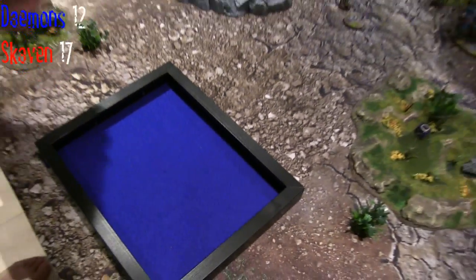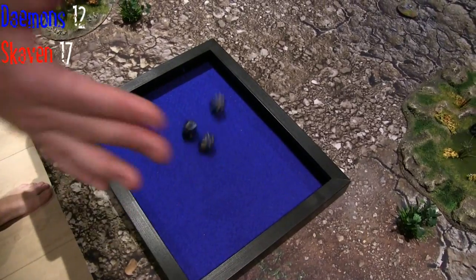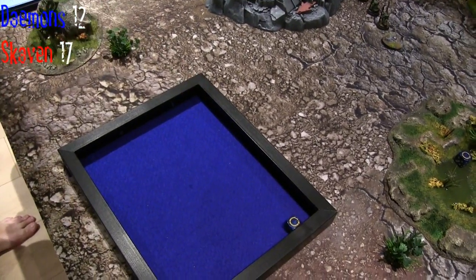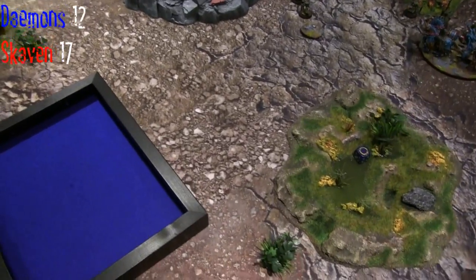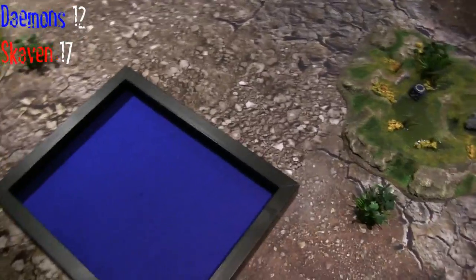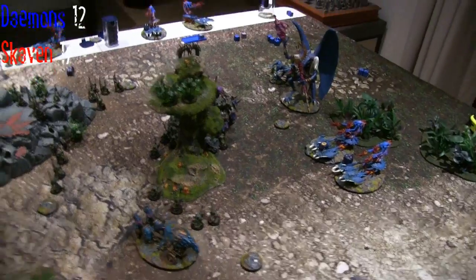Okay. And it's 4 to hit, 3 to wound. 1 hit. 1 hit. 1 wound, it's -1 rend. Okay, so we're looking for a 5. No, Chieftain goes down. Now next up, he'll go on to his other weapon.